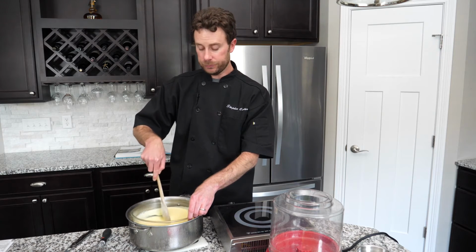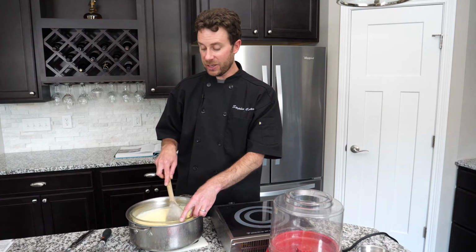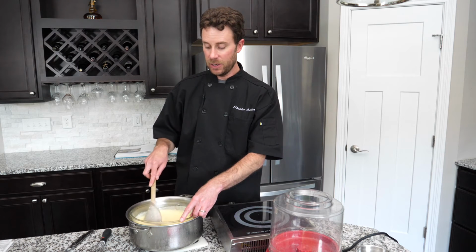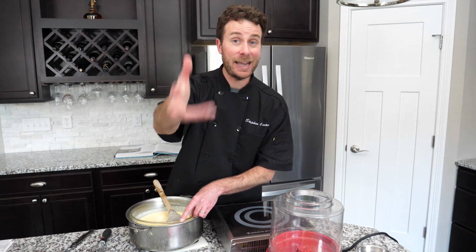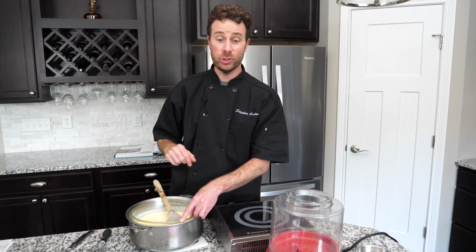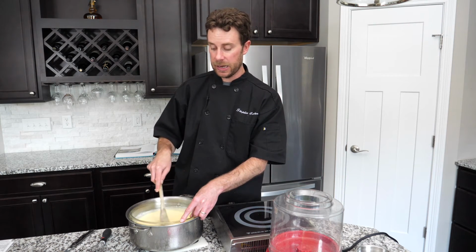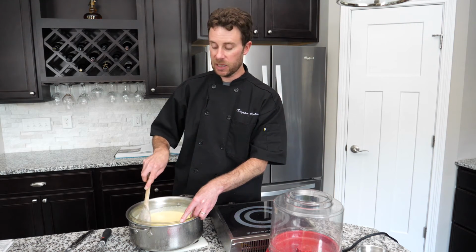And you'll notice that the ice cream is very yellow, and that's just because of the egg yolks. Homemade ice cream with egg yolks is going to have a yellowish look unless you go with chocolate. So people might wonder, why is the vanilla ice cream not pure white? Because it is rich and decadent thanks to the egg yolks. You'll find ice cream recipes online that just use milk, cream, and sugar. They are not as rich, not as lovely.